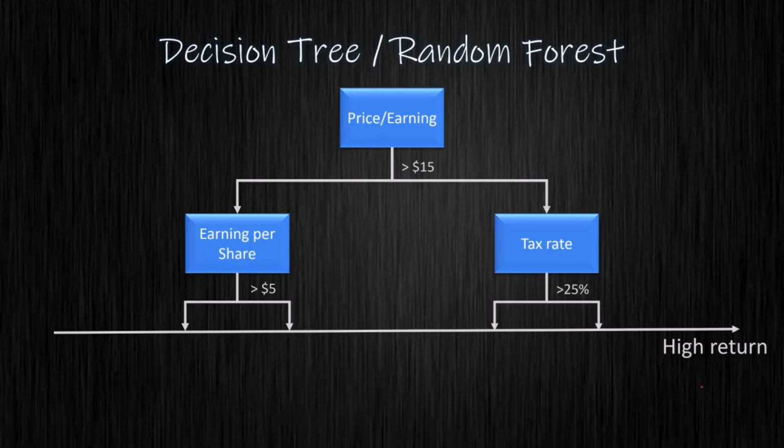Let's see together the first algorithm that we have in terms of machine learning. We have the decision tree and the random forest. Random forest is actually a specific variant of the decision tree, which is more systematic in the way that it tackles a problem. So the random forest will be slower than the decision tree, but in most cases it will be more accurate because it is more systematic.